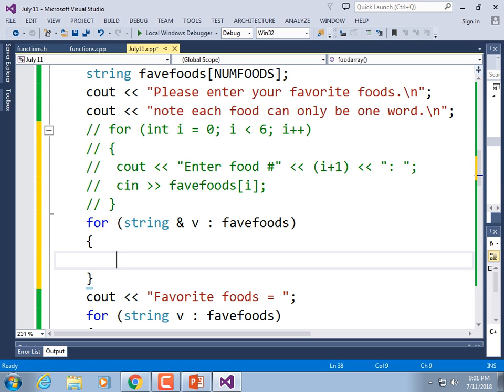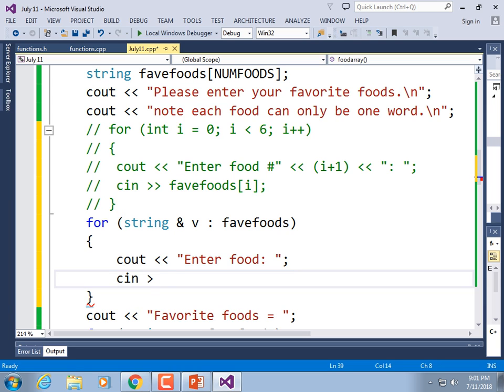We're not going to be able to tell them enter food number 1, food number 2, food number 3. That's the problem with using range-based for loops: you lose your index counter. But let's just deal with that. So cout, arrow arrow, "Enter food: " semicolon, and then let's read into v like that. Okay. We lose our counter, but the syntax sure is nice.